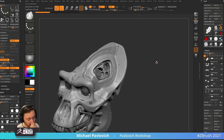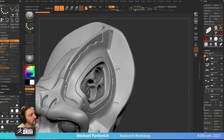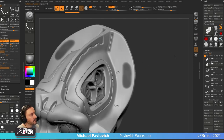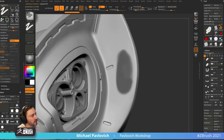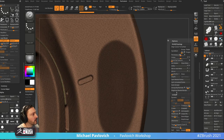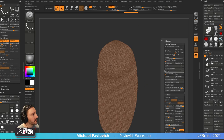So as far as cutting in hard surface shapes with a curve, I usually want a little bit more control than that. For example, what I might do is duplicate this off, hold down Control, and turn on backface masking for that. It's under your auto masking options in your brushes. I want to put a hard surface line around this area right here. So I'm going to say edge loop, mask border under geometry, then isolate this, and then delete hidden.